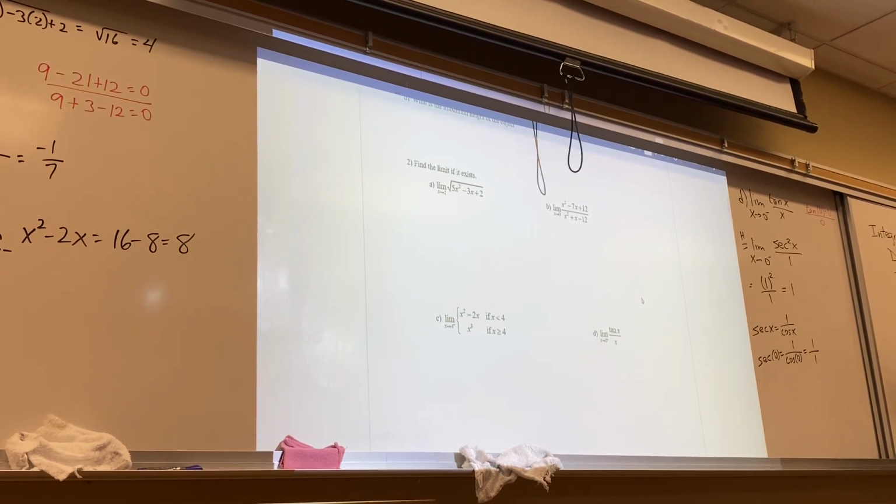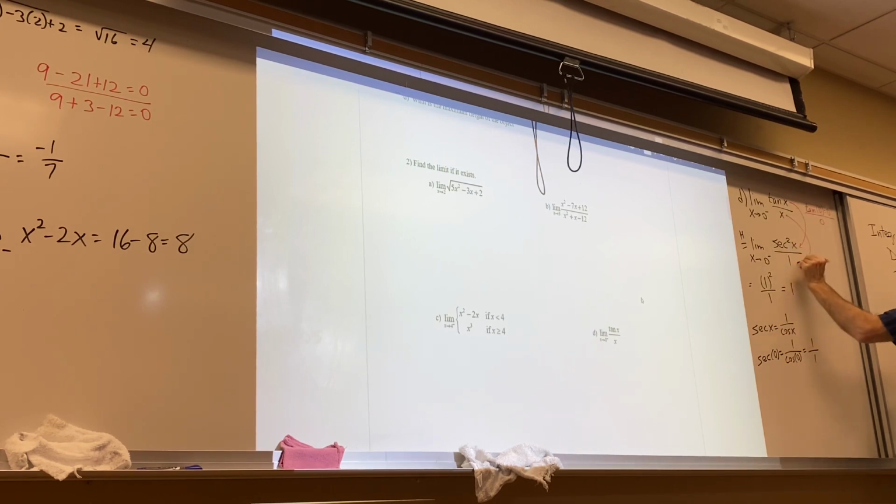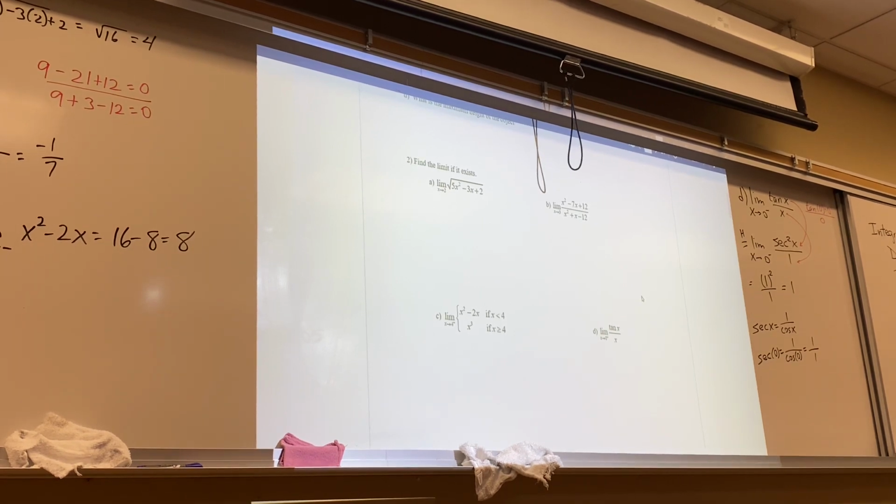So we're taking the derivative of tangent, which gives us that, and the derivative of x gives us that. L'Hopital's rule is not the quotient rule. We're not taking the derivative of the whole thing, we're just taking the derivative of the top and the derivative of the bottom. So this is an application of the derivative, it's not the actual derivative itself. It uses the derivative as part of the process, but it's not an actual derivative that we're taking. So we're not going to use the quotient rule.